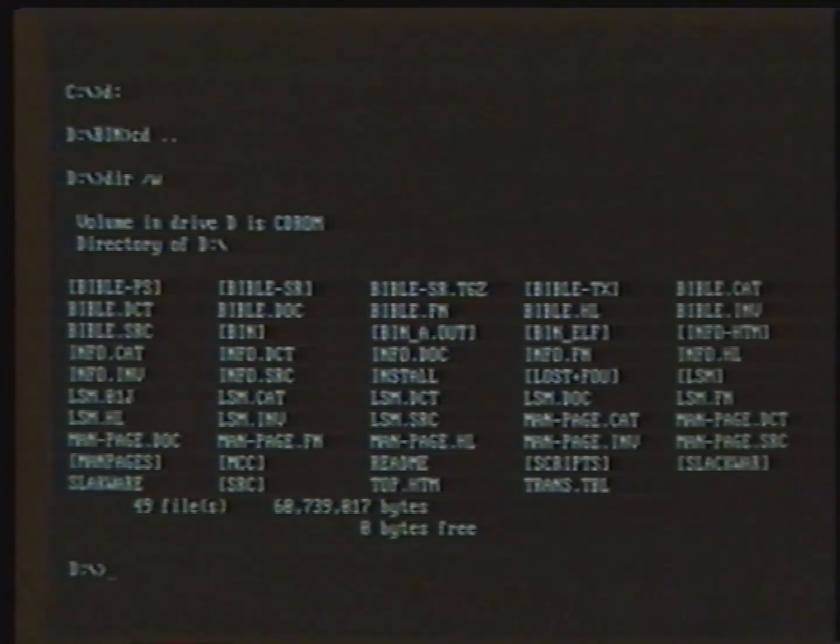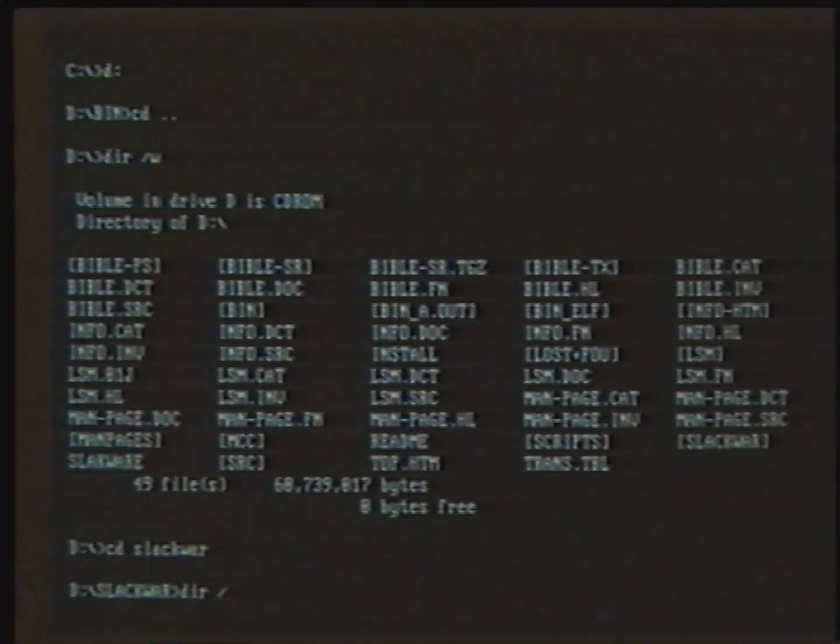This Slackware version is the one that is included on the CD-ROM in Yggdrasil's Linux Bible. So now we need to navigate to the Slackware directory. The Slackware directory is the SLACKWAR directory. So that's SLACKWAR. I need to change to that.